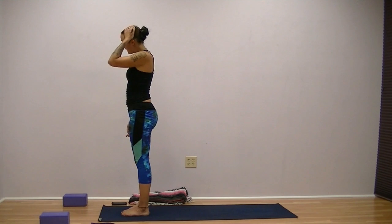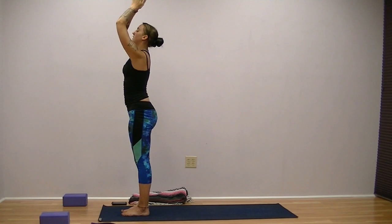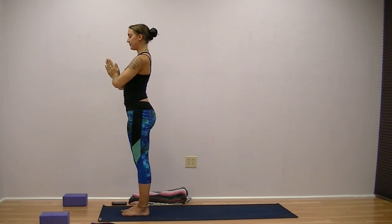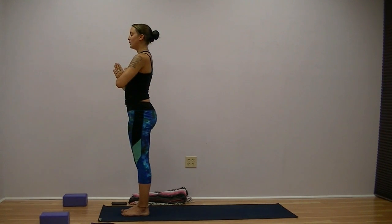Lift yourself back on up. And one more time, inhale, sweep the arms up. Exhale, bring the hands to the heart. Good. So just notice the beating within your heart, the vibrations moving with the body, the warmth within your muscles, the softness in the mind, and the openness within you, the light that's shining from you. And just thanking yourself for coming to this space and just trusting that this practice was enough.